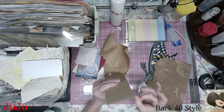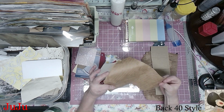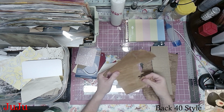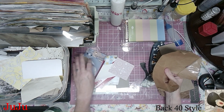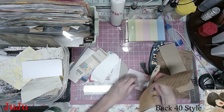See? It's real thick. But then when you pull off your brown paper, see this brown paper? This is some good brown paper to use in your collage, okay? To make your tag collage or cover up. Like if you want to cover this up, you could use, let's get a small one. Here, let's do this Cricut one.